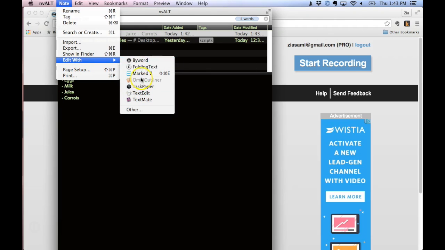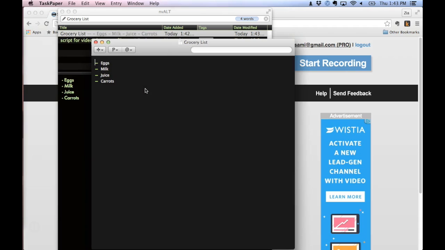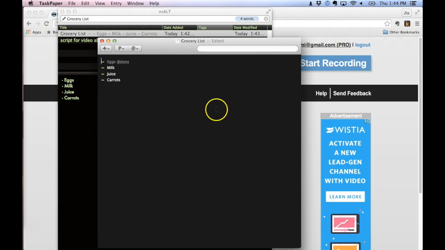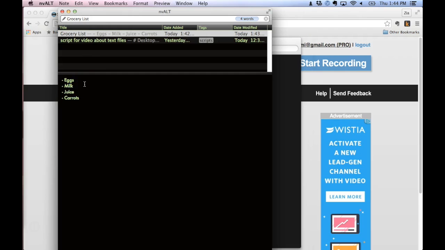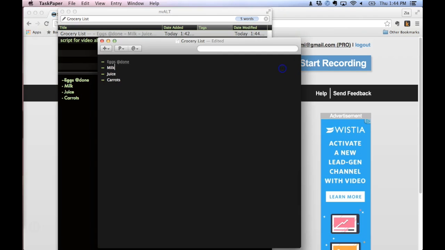I'm not going to go through every single one, but just as an example, you could open it up in an app called Taskmator. What Taskmator does is it brings up your task list, but all the list items are now to-do items, and you can actually click them and check them off. And if you notice, when you check them off your list, they also get shown as crossed out in NValt.